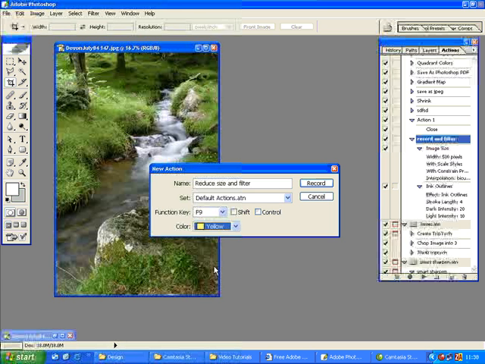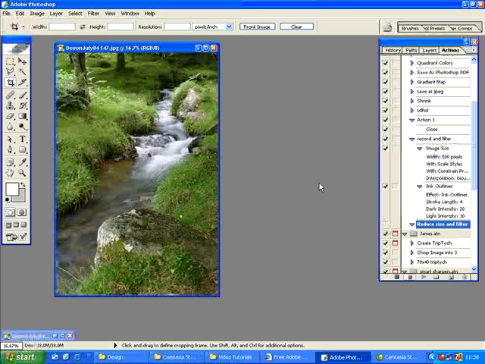Once you are comfortable with setup, now it's time to begin recording. Click on the Record button to start. Everything you do from now on will be recorded as a part of the action. You'll see in the Action Manager an item has appeared on the list labeled with the name that you typed in previously. You'll also see that the Record button is currently active, showing you that you are in record mode.